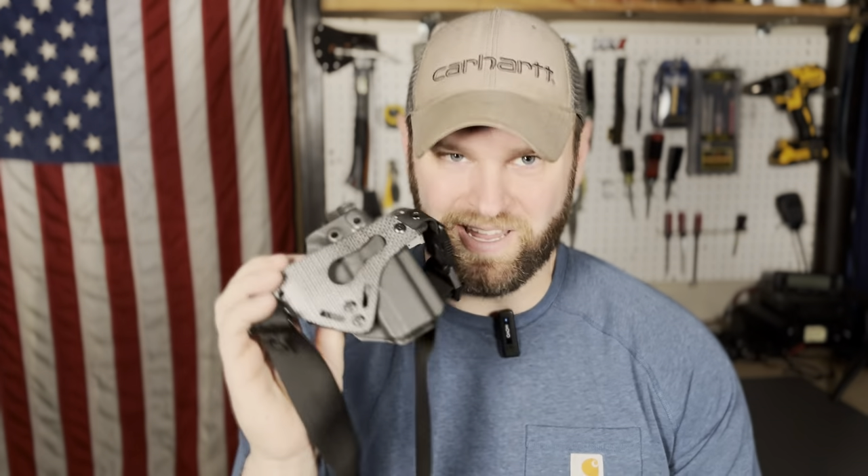I want to thank you guys for joining me today. I am super excited about this holster — it is a game changer. If you are on the fence, get it. I was on the fence for the longest time and I'm super excited that I got it. I thought this holster was just for women and didn't think men carried it, but I bought it anyway for my athletic clothes issues and it fixed every one of those issues. It's a great holster especially in the summertime or for my friends in the southern states with warm weather. Remember to train hard, get strong, be a protector. If no one said they love you today, I love you guys. God bless you all.